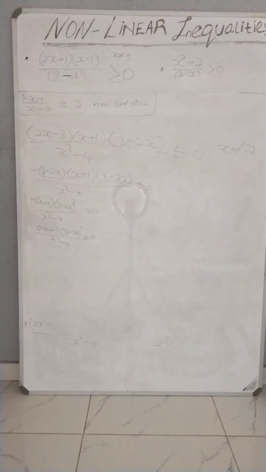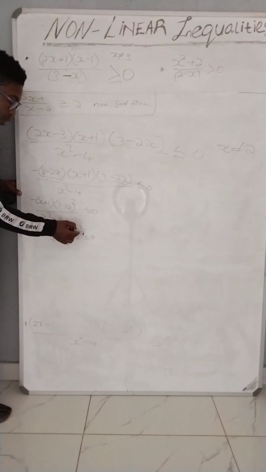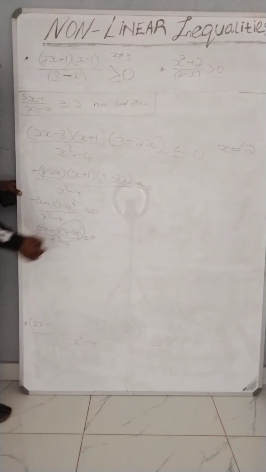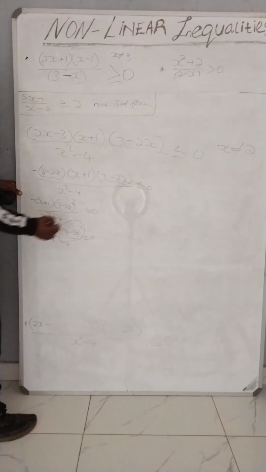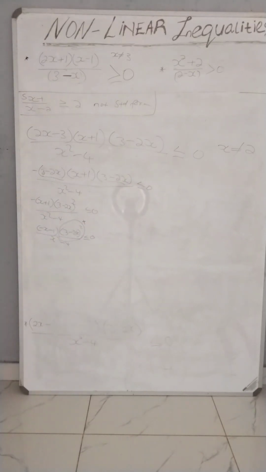The reason why we want to bring this positive here is that we know that for whatever value of x we put for this factor, this will always be positive. This is the game of signs. This will be positive. Now we'll be remaining with these factors here only, and these are the factors that we can then put to the test.